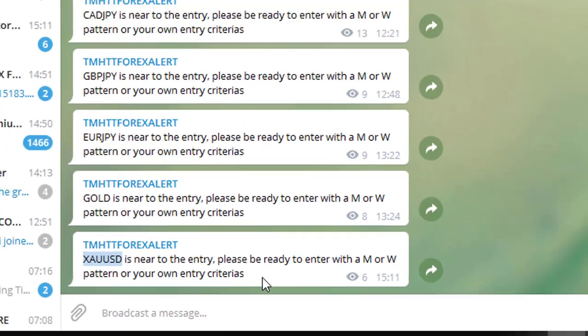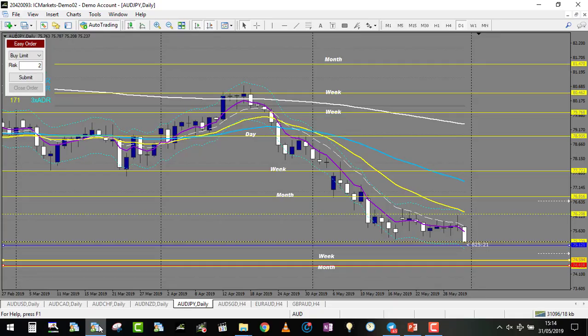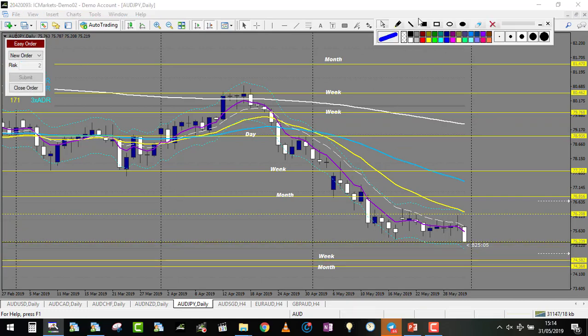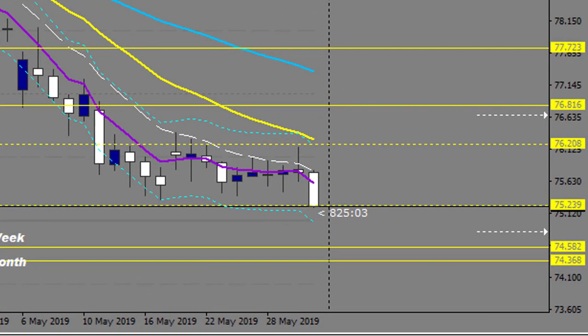Then you go on your chart, you open the chart. In this specific case, I open AUD/JPY to show you as an example. My first step is to find a line outside the envelope. So as you can see, the envelope is right here on the top and on the bottom right here. So my first line at the bottom, since the price is going down, this will likely be the line. And if the price was going up, I would take this specific line outside the envelope for today.